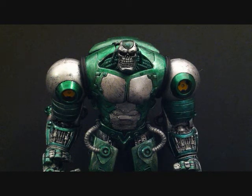Okay, here we have Mecha Hulk outside of the packaging. And I'm going to tell you guys right now, this figure is just badass. He is a very large figure, not as far as height goes, but as far as width, he's a really wide, very bulky figure. But he's not too tall. It's just that the size of the figure is very massive. We'll do a comparison with another Hulk figure in a second, but the figure is great.